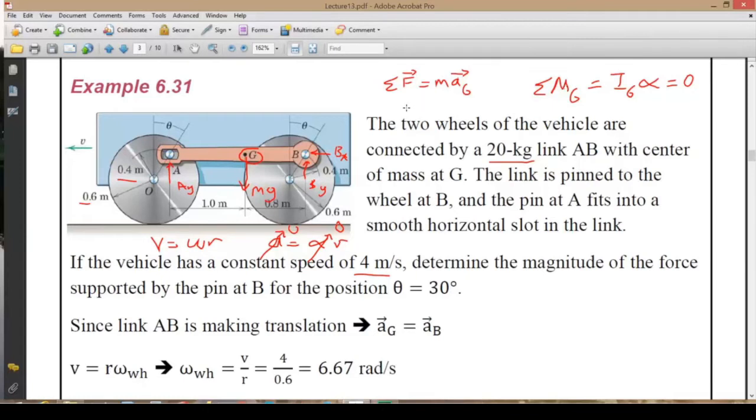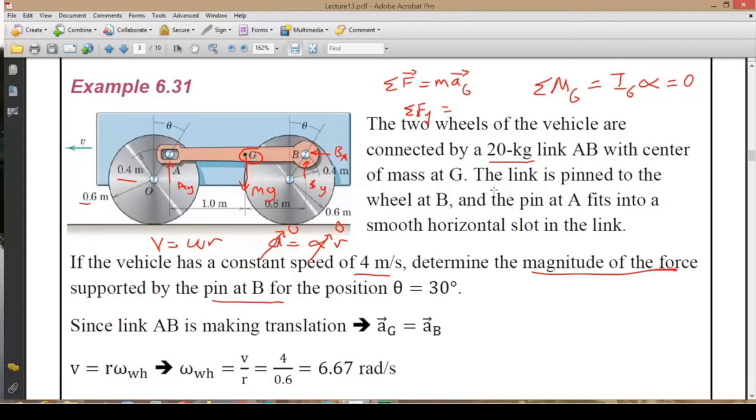And then if you're going to write out an equation along the y-axis for the force, then that will contain again information about BY and AY. So two unknowns, two equations, I can solve AY and BY. And from the third equation, which is along the x-axis, I can solve BX. This is a way to find out a solution to find BX and BY. And then finally, find the magnitude of the force supported by the pin at B. So this is asking us about the magnitude of the reaction force at B, and we can find a solution in this way.